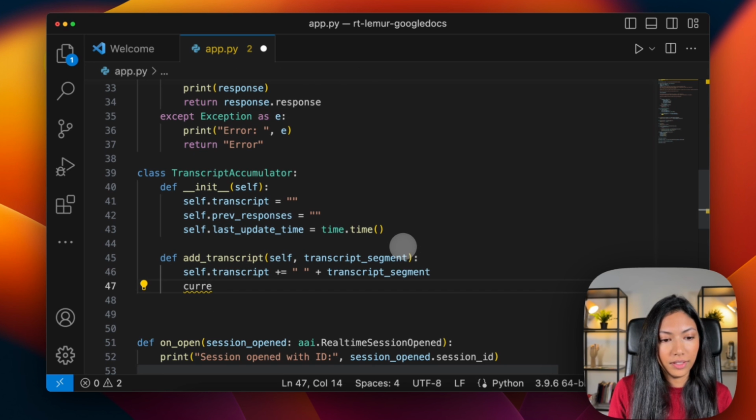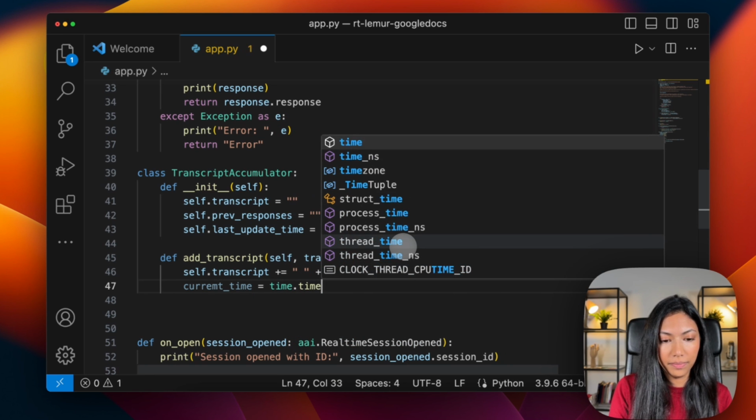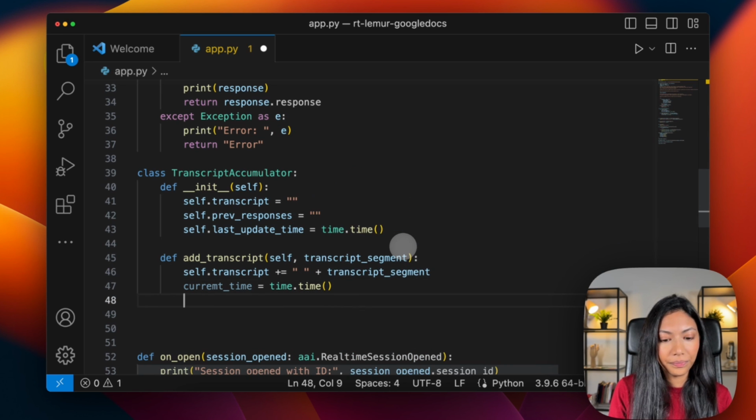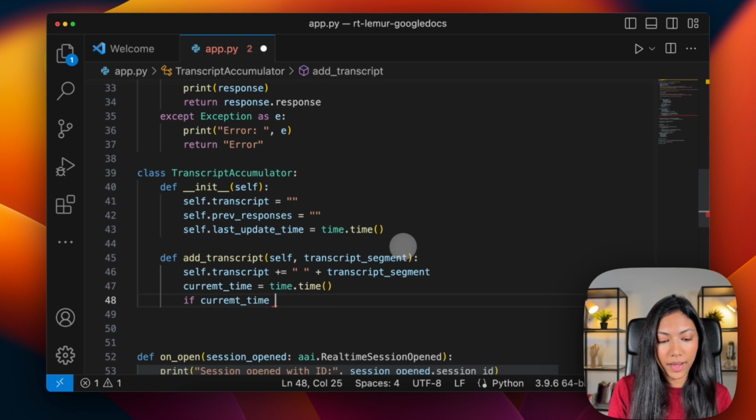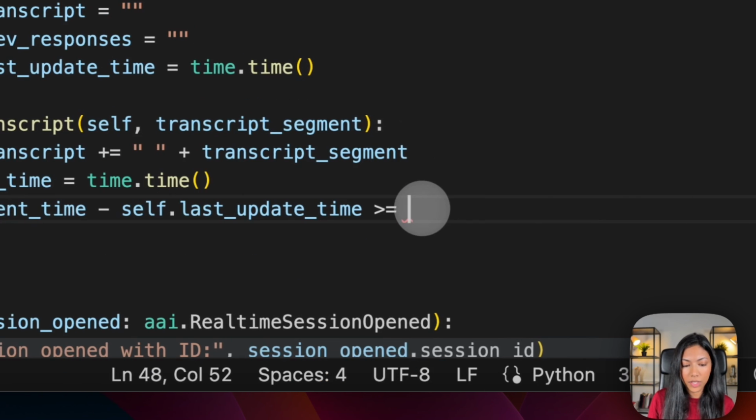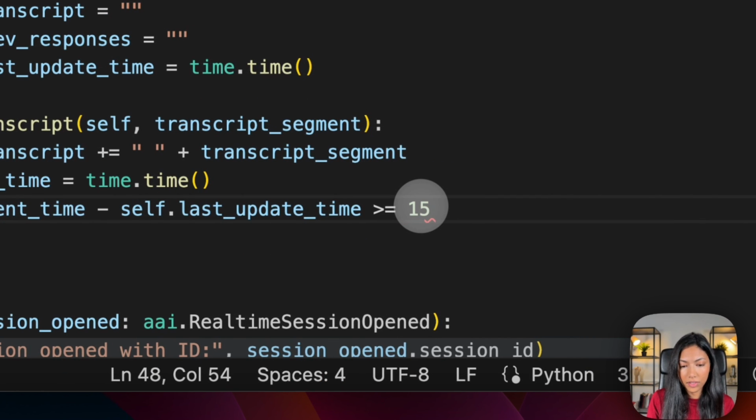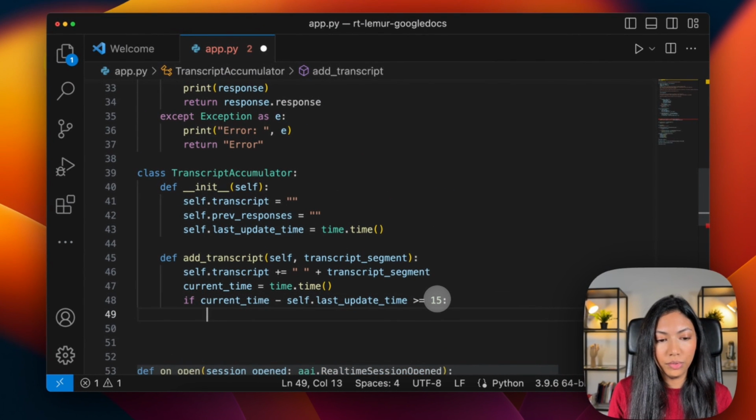And current time is equal to time.time. So if current time minus self.last update time is greater than 15 seconds, what we'll do is now we'll actually call Lemur.